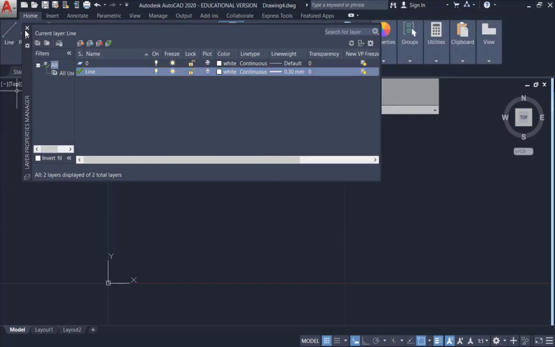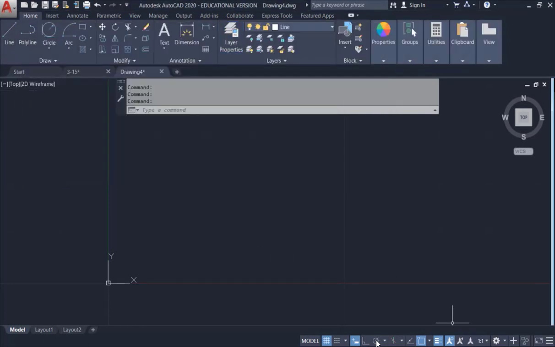Now I'm going to introduce a new function called snap. Down here, the snap is called restrict cursor to specify the angle. See this function?